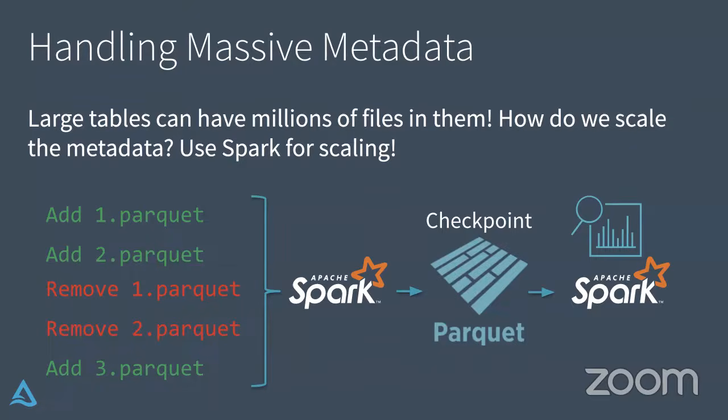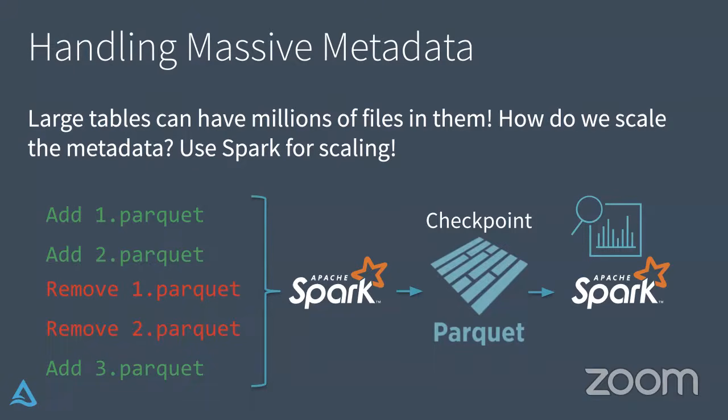All right. So how do we also process all this data? Because what this implies is that we're adding more and more data to the system. You add all these parquet files, right? And just like we were saying, the large tables have millions of files in them. So how do we scale the metadata? We actually use Spark to scale this. So each of these JSONs comes in, we add parquet, remove, whatever it is, they have these transactions. And after every 10 of them, we'll do a checkpoint into parquet.